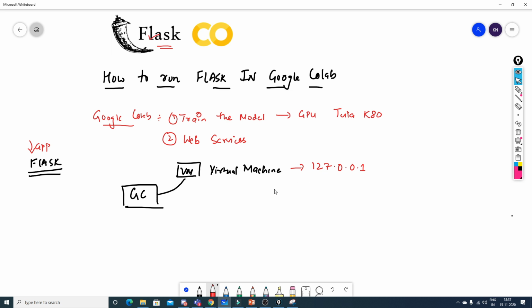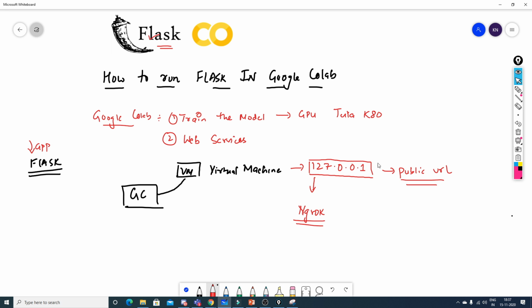So our main aim is that when we are running Flask in Google Colab, we should be able to access this particular IP, which is pretty much important. Then only we'll be able to access the whole app. And for that, we have something called ngrok. This ngrok library actually helps us to expose this URL as a public URL.